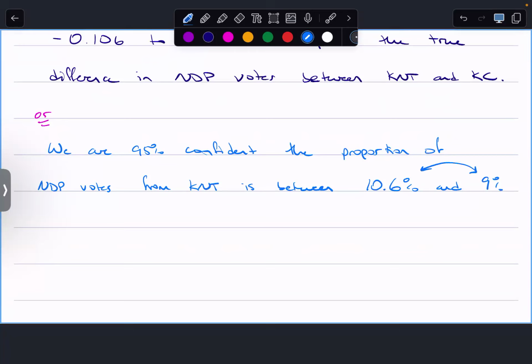Because when I drop the negative, then I have to think about how intervals work, and they're always from smallest to largest. So then 9% and 10.6% less than Kelowna Center, right? If I say it's less, then I've taken into account the negatives.